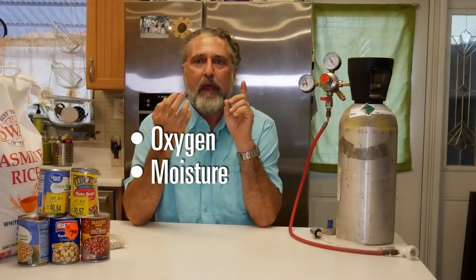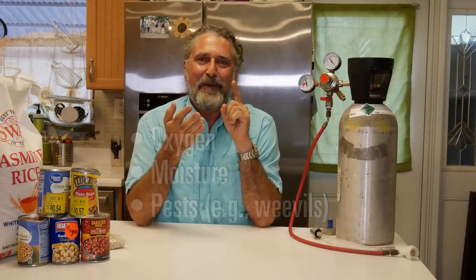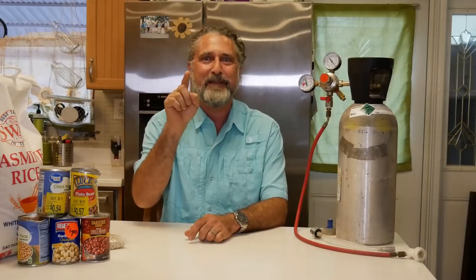And then finally there's pests that can live on almost no water — weevils. Weevils are little tiny bugs and they get into your dried goods. Their eggs are already in when you buy them, but you get down to the tropics where it's hot and they just take off. They're like a little tiny black bug and their larvae looks like rice. I once had to eat weevily rice for three months because it's all that was available and I just didn't want to leave the beautiful spot to go get new groceries, so we just had to deal with it. We were recently cleaning some stuff out from the boat from an earlier cruise and we found some weevils in some garbanzo beans. I'll be right back.